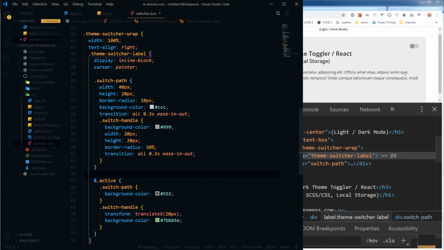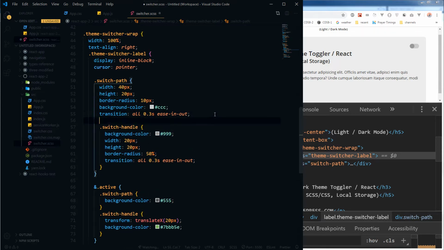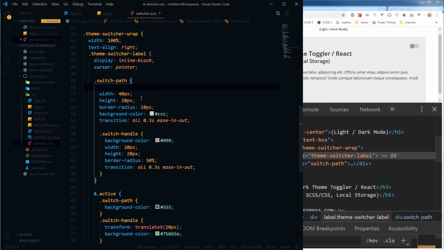So switch path is this background for this switcher, and then switch handle is this circle. It has got background, width, height, border radius, and transition. And the switch path has got width and height and border radius and background color and transition. Simple.